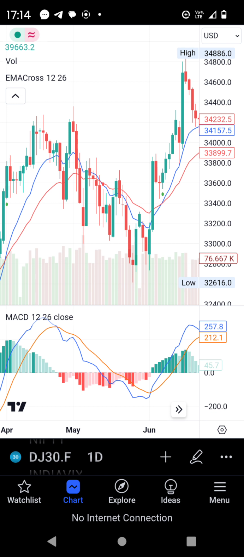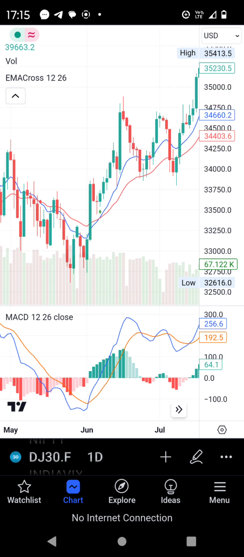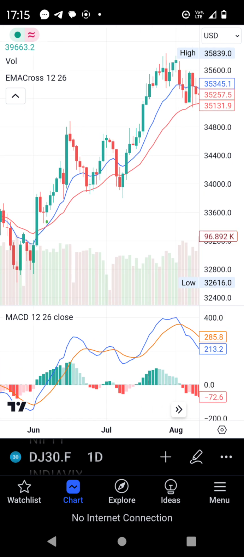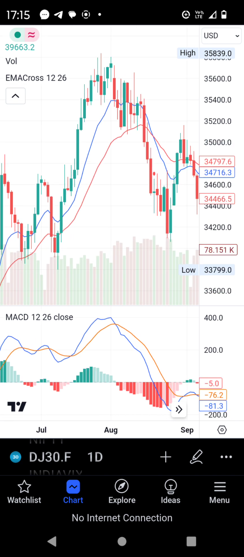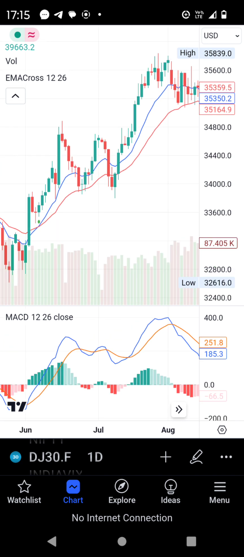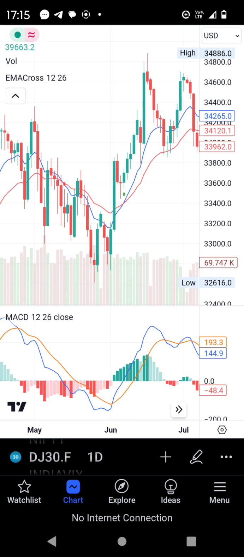You can see in the picture in front of you that here the signal line is sloping down, and that indicates downtrend. Okay, if the signal line is horizontal, then it usually indicates a sideways market. If the signal line is moving upward, then it indicates there's an uptrend. Okay, so this is the third criteria of MACD. Signal line, if it is moving up, it indicates uptrend, and if it is moving down, it's a downtrend. Then the fourth part in MACD you can see is the histogram.